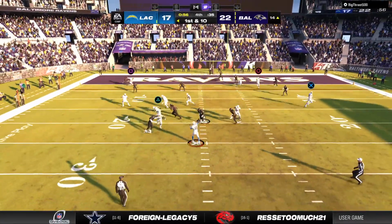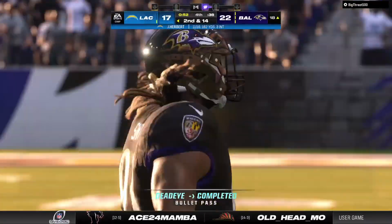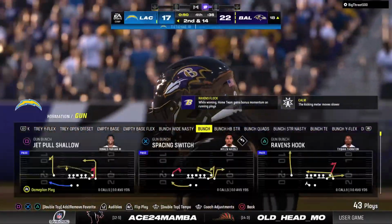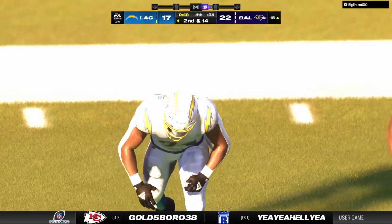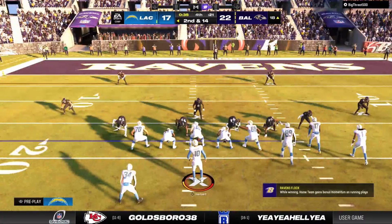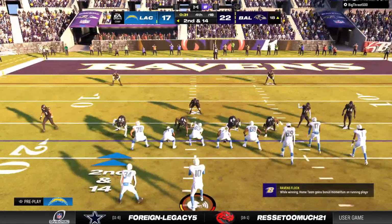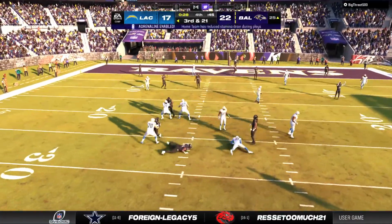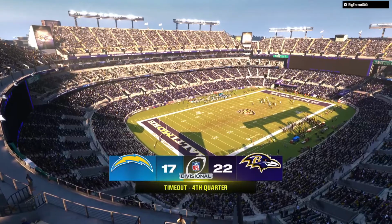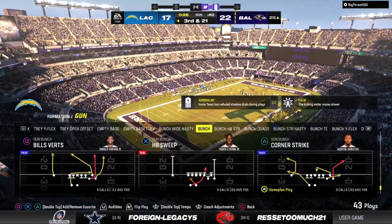Herbert going to throw. Now they go screen. It's complete. And they're going to lose some on this play. Being knocked back to the 18. Oh, I know it goes against the grain here. It totally goes against it, but you've got to drop the ball in that situation. He makes the catch, but he loses yards and doesn't get out of bounds. And he can't get a throw off. He's taken down. What a huge play at this point in the game.